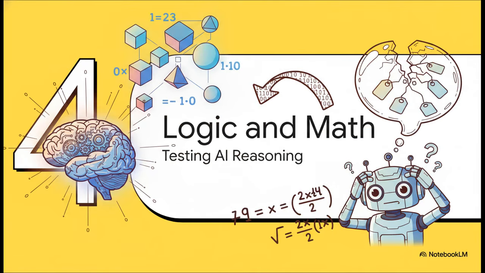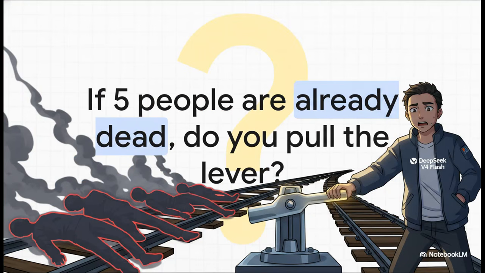Okay, let's shift gears and really put this thing's brain to the test. We're going to stress test its core logic, math skills, and take a look at the incredibly fragile nature of thinking tags. We threw a highly twisted version of the classic trolley problem at the local model. In this specific setup, the 5 people on the main track are already dead. We did this on purpose to see if the model genuinely comprehends the context or if it's just mindlessly regurgitating its training data about saving the maximum number of lives.